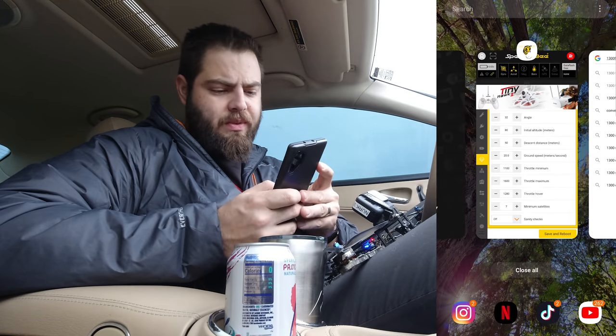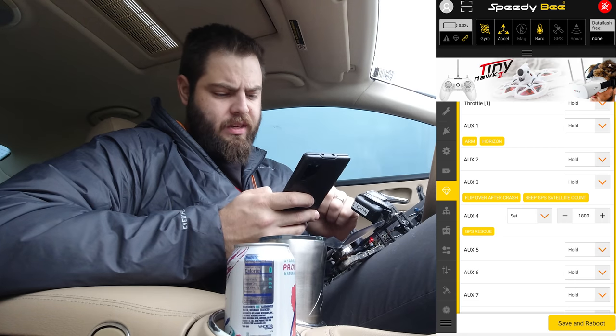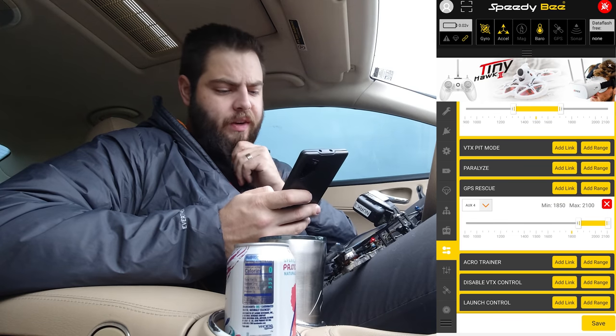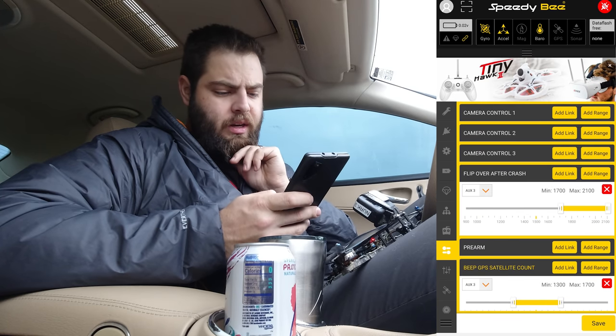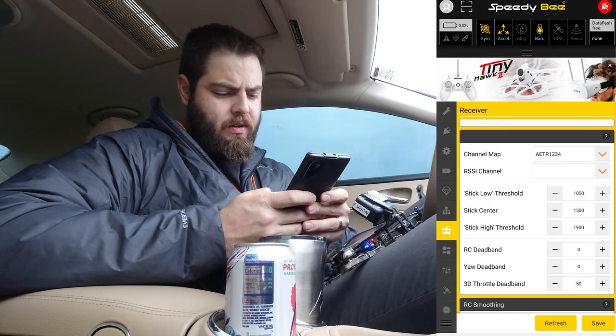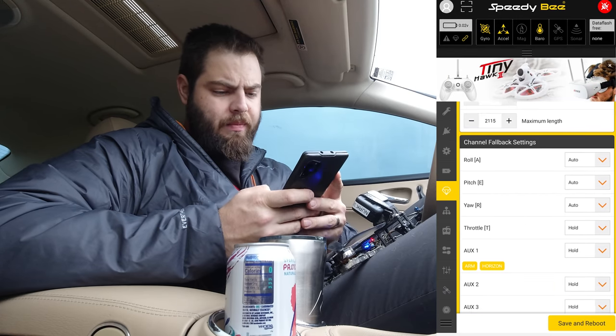But I'm pretty sure that's what I have. So failsafe switch set to 1800. Can you not activate GPS rescue in failsafe? No, but it should stay armed when it failsafes. That's what I've got set up.